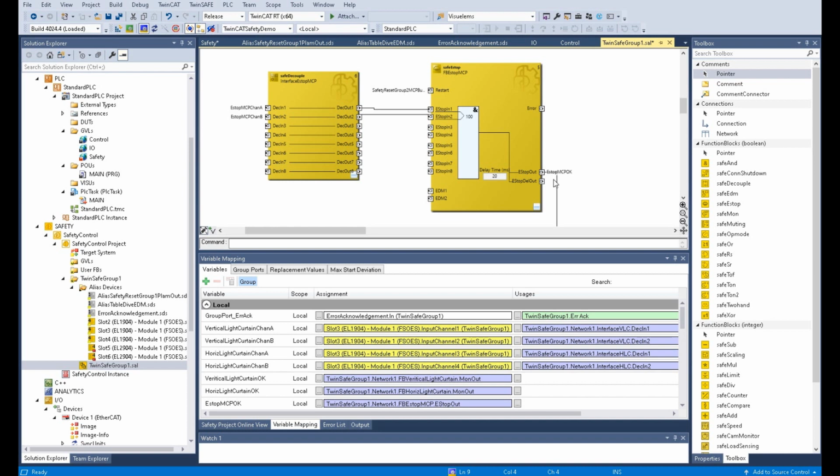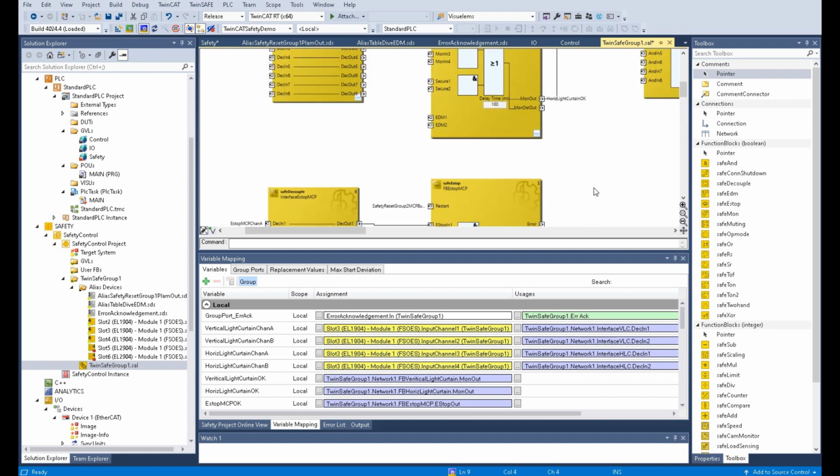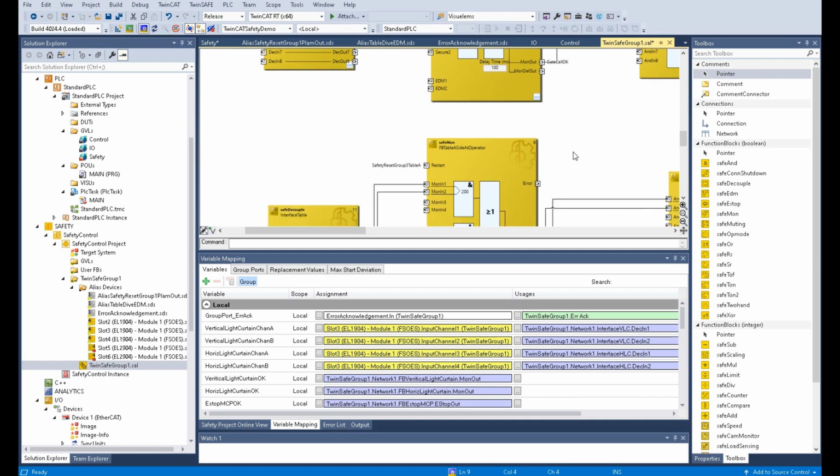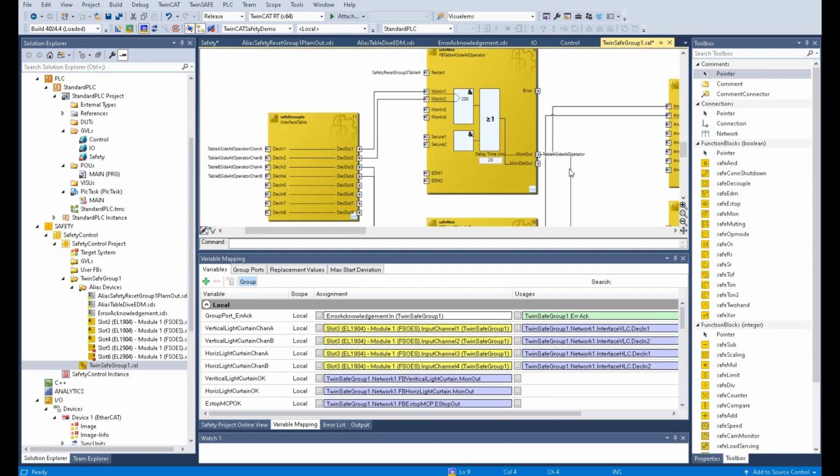Sometimes the HMI needs to create one IO list. In this IO list, it can show the light curtain status, E-stop status, gate status, and the table switch signals. Those signals need to be used as normal signals showing in the HMI. We do need to transfer some signals from the safety PLC to the standard PLC. So let me show how we can do that.